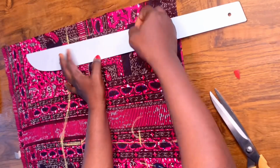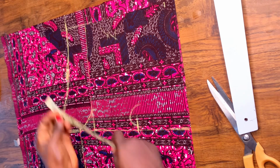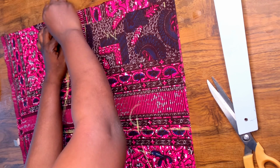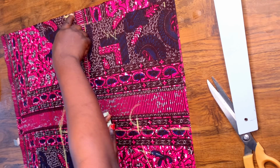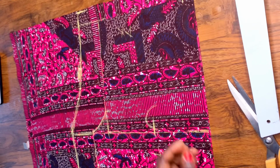So I'm marking a straight line to connect the front and then the back waist together. And then at the back waist, I'm going to be going up by 1 inch. From that 1 inch, I'm going to be connecting to the side of the trouser.